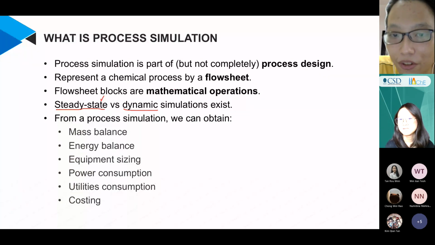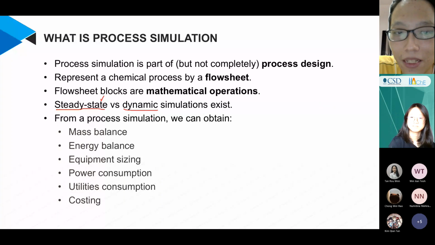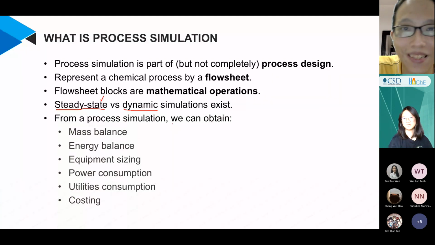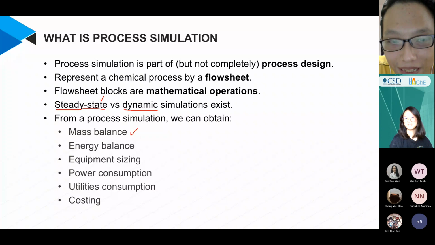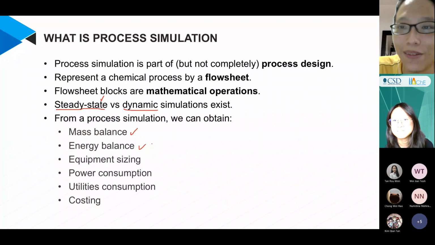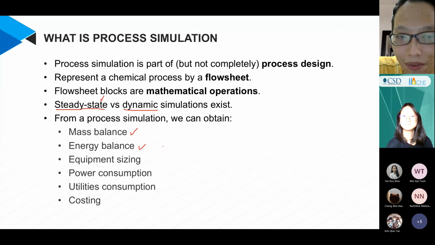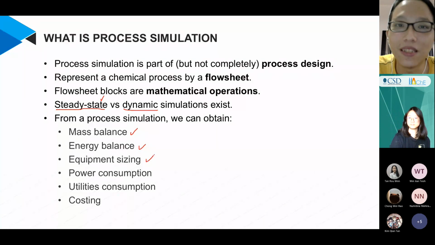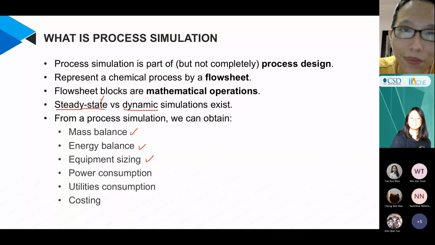From a process simulation, we can get mass balance, which is the most basic concept of chemical engineering. We can have energy balance, the second most basic concept of chemical engineering. We can have equipment sizing, which is needed to actually buy the equipment to install in the plant itself.